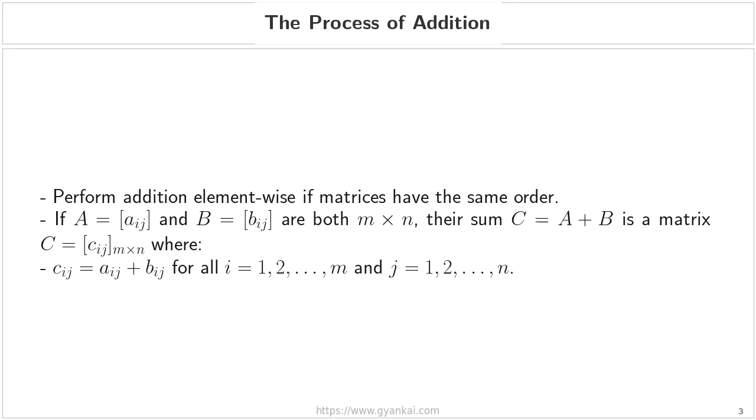The specific rule for this operation is that each individual element in the resulting matrix, C sub ij, is calculated by adding the element a sub ij from matrix A to the corresponding element b sub ij from matrix B. This process is repeated for every row, from 1 up to m, and every column from 1 up to n. In simpler terms, we are simply pairing up the numbers that occupy the exact same position in both matrices and adding them together to find the new value for that position in our final matrix. Now that we understand the theory, let us move on to the step-by-step execution.